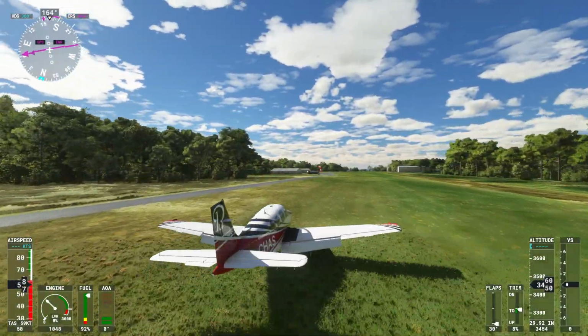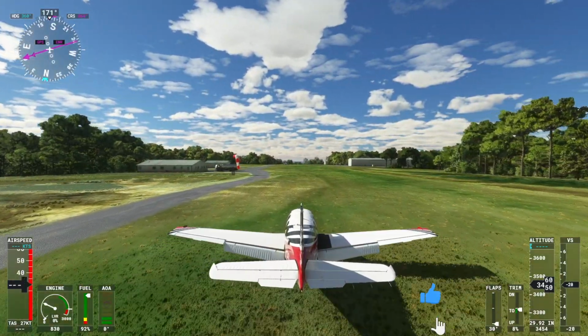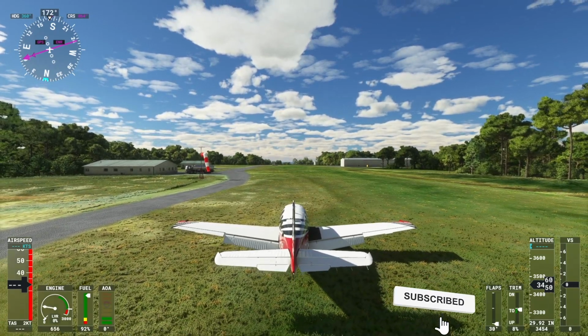Uh-oh. Uh-oh. Plane? What are you doing? Plane. Plane. All good. No one saw nothing. Everyone's fine. No one's dead. Everyone's alive. We made it. What a beautiful little runway this is.